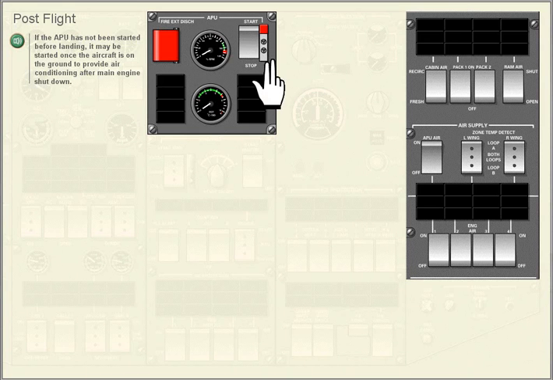Post-flight. If the APU has not been started before landing, it may be started once the aircraft is on the ground to provide air conditioning after main engines shutdown.